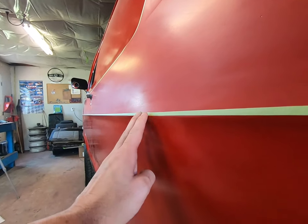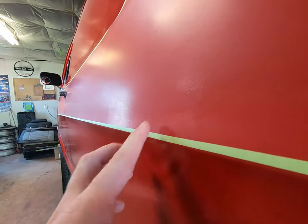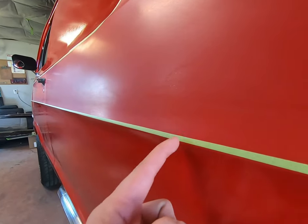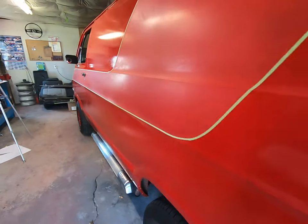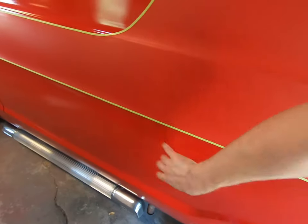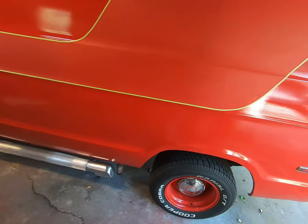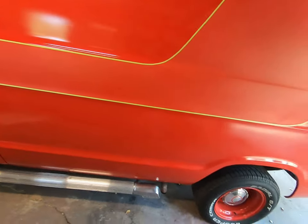There's a little spot where it rolls down just a little bit there. I don't know if you can even see it. I might pull that up a little bit, real careful. I might even cut it right here and bring it back together, but we'll see. A lot of this is where some of my old body work, where I attached the new panel to the old body, and I wasn't perfect. Didn't come out as great as a lot of guys would, but that's on me.